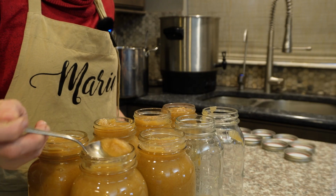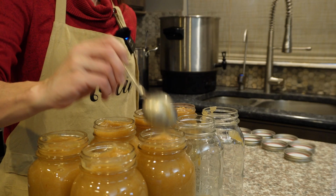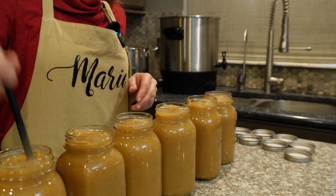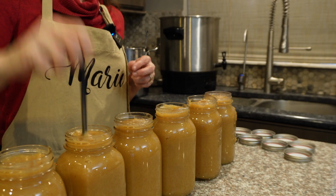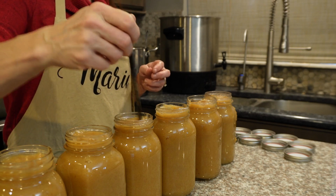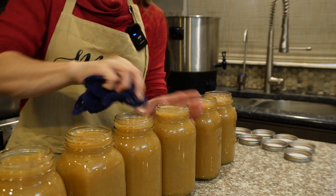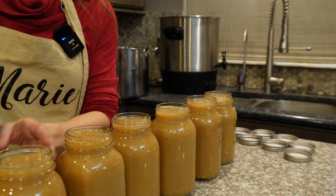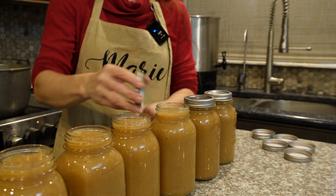And I got just a little too much in a couple of these and not enough in another, so I'll just adjust that. Then I use a chopstick to get out any pockets of air. Generally speaking, I don't have issues with it because I have such a smooth sauce, but occasionally there'll be some pockets in there. I then use a clean, damp cloth to clean off around the outside rim of the jar. This just makes it so that if there's any food on it, it doesn't interfere with the seal. And then I place my lids and rings on fingertip tight.